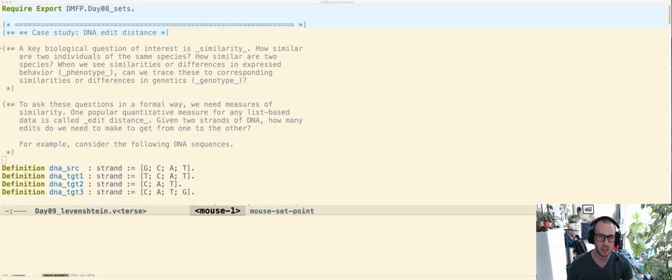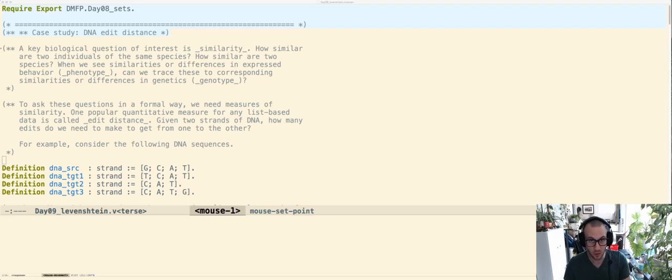So the case study we're going to use is about DNA edit distance. When biologists look at two pieces of DNA or RNA, they might ask, how similar are these two pieces of DNA? And they might care about that for a number of reasons. One, you might care about doing some kind of analysis to see whether it's an expected strand of DNA. Another reason is, you have two species and you'd like to know how closely related they are. Notionally, if their DNA is more similar in spots of variation, then they're probably more closely related. Now, there's a bunch of interesting things that complicate that story, and biologists are really good at thinking about this. Turns out I'm not so good at thinking about this, and that's fine because really we're just going to define the similarity measure.